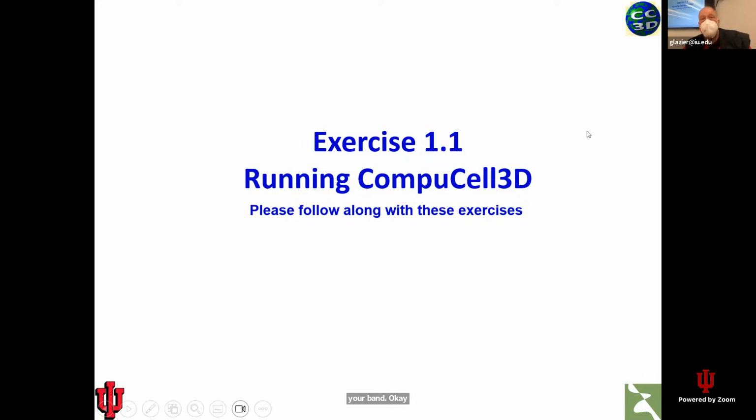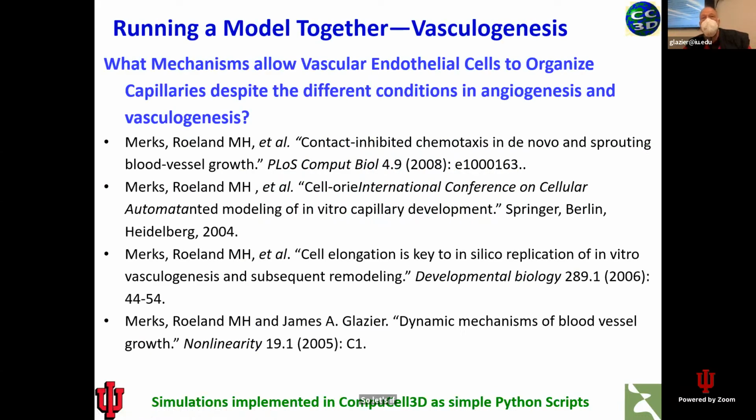So if everybody says CompuCell is up and running, let's do something very quick, which is we're going to just run a simulation. CompuCell comes packaged with a set of what are called demonstrations, which could probably be organized a little bit better than they are. Promise they could be organized better than they are.